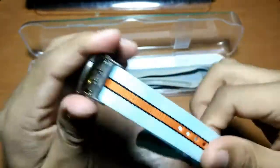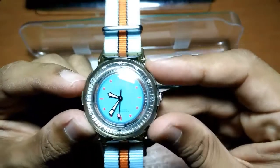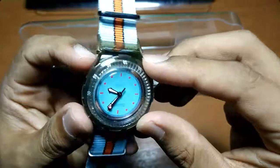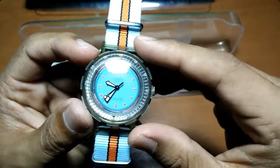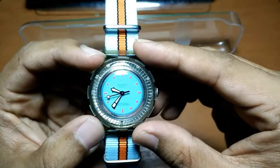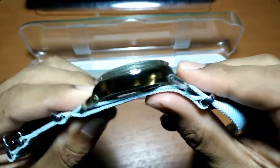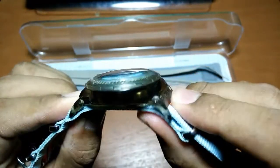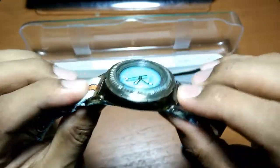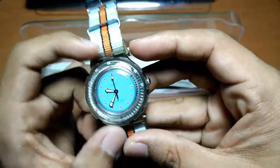Let's talk about the watch head itself. The watch features a 36mm plastic case, as usual Swatch do. So there's nothing new there. From lug to lug is about, I think from here to here, about 38mm. But when you add in the movable lug, I don't know how to call that, you can't really measure from here to here. So it's quite flexible. For lug to lug measurement, we can use like 40 millimeters from here to here.